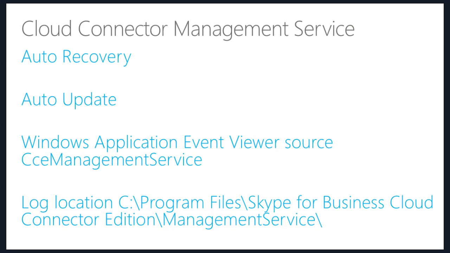Now, underneath all of this, there's a service called the Cloud Connector Management Service. This service is responsible for handling the auto recovery and auto update mechanisms, runs on the host hypervisor system, and it does a lot of the coordination of efforts that we're talking about here. It will generate events into our event viewer under the Windows application logs. It shows up as CCE management service, and it does generate its own logs that you can see here under Program Files, Skype for Business, Cloud Connector Edition, Management Service. Again, this is on the host Hyper-V system where you would see this relevant information.